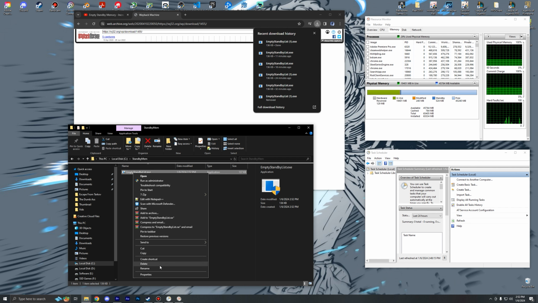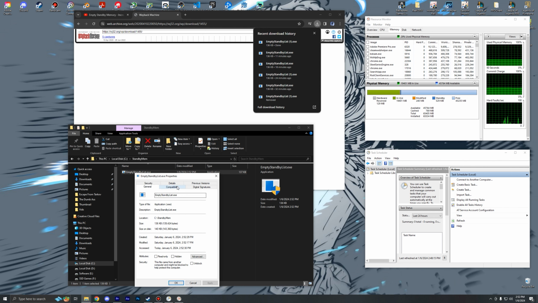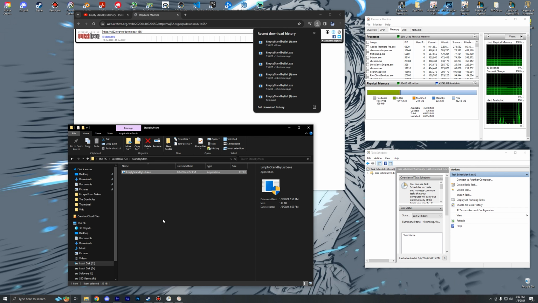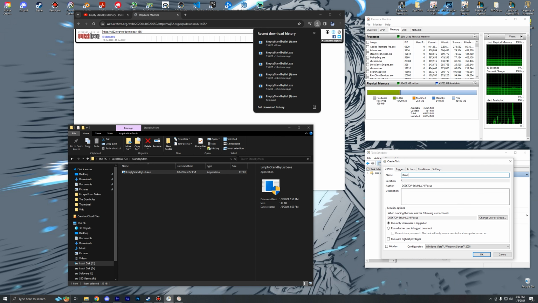Mine's already set to administrator, but if it's not, right click it, go to properties, go to compatibility, and make sure run this program as an administrator is checked. When that's done, this is all we need to do in the C drive. We're currently letting this build up, but now we can go over here to our task scheduler. Just go ahead and create a task, title it whatever you want.